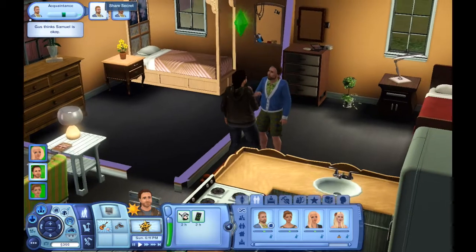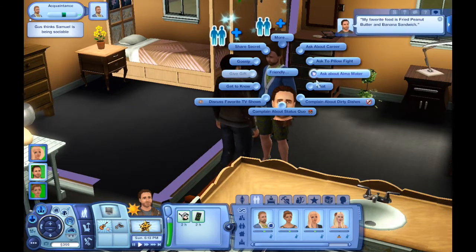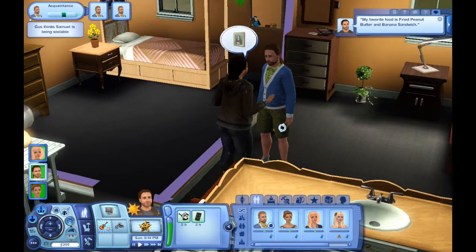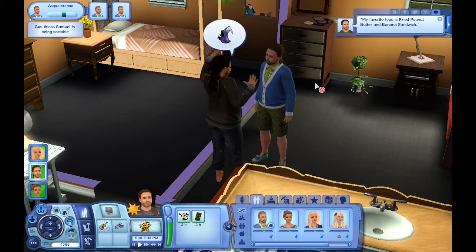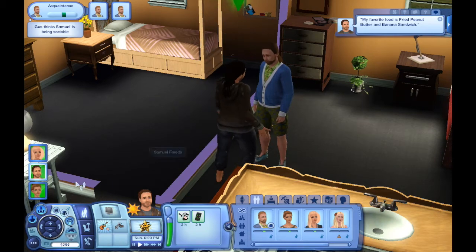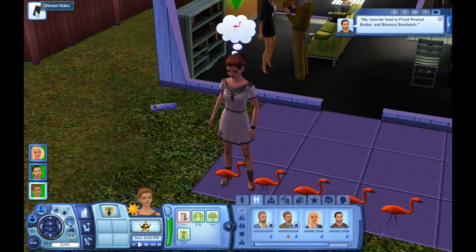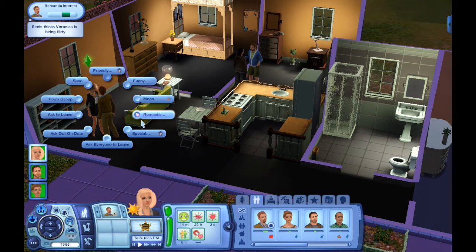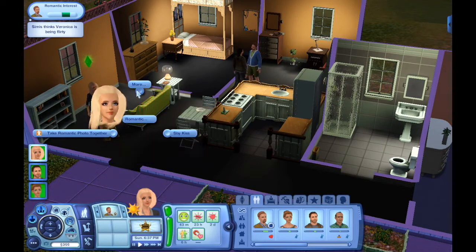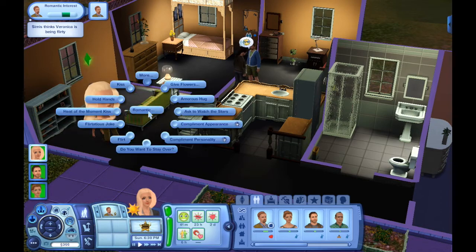And these two, I deliberately didn't want them to gossip. Oh, they're not gossiping. These two aren't even friends yet. My favorite food. That was the secret. My favorite food is fried peanut butter and banana sandwich. Zelda's just like, oh, I'm just gonna come outside. I can't deal. She's gonna come. What is she doing? You're a homewrecker, Veronica. Ugh. Homewrecker. But I am continuing to make you a homewrecker.